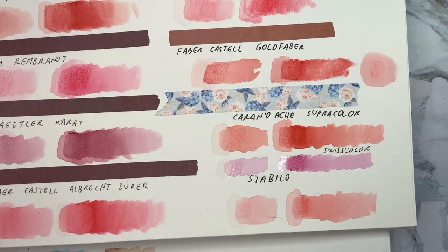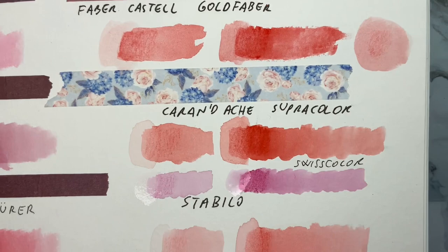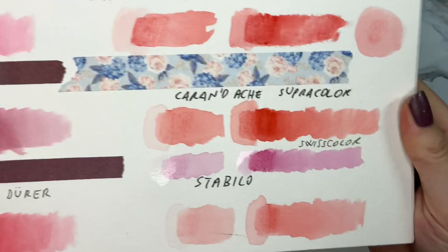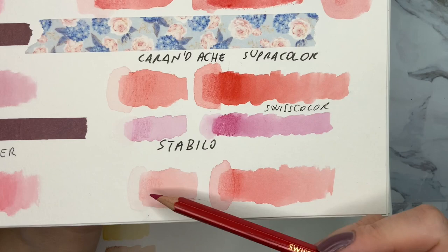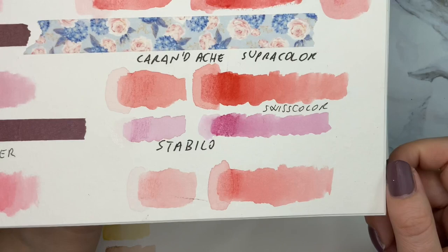I can show you from close. So this is the Supracolor and this is the Swisscolor. And underneath here I have the Stabilo. As I said, not a lot of difference in how they dissolve, but I think the Stabilo did reactivate a little bit better. Again, not completely, but a little bit better.